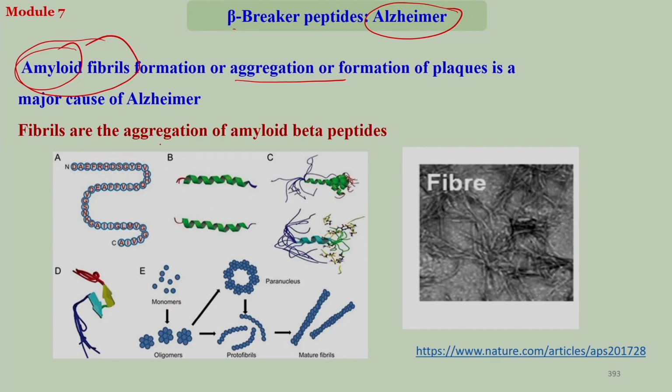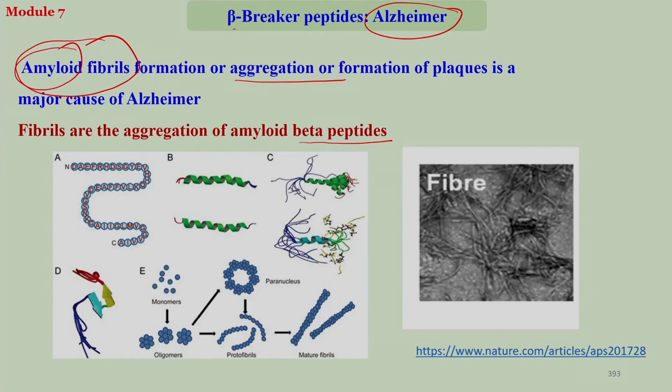So, fibrils are the aggregation of amyloid beta peptides. Beta is a part of the protein structure. I have also mentioned this before. The whole protein, when you consider it, may not have a fully beta sheet structure or fully alpha helix structure. A part of the protein will remain as alpha helix, and another part may stay as beta sheet structures. So, in this case, in the amyloid beta peptide, the part where the beta sheet conformation occurs is responsible for the aggregation because of the layered structures.